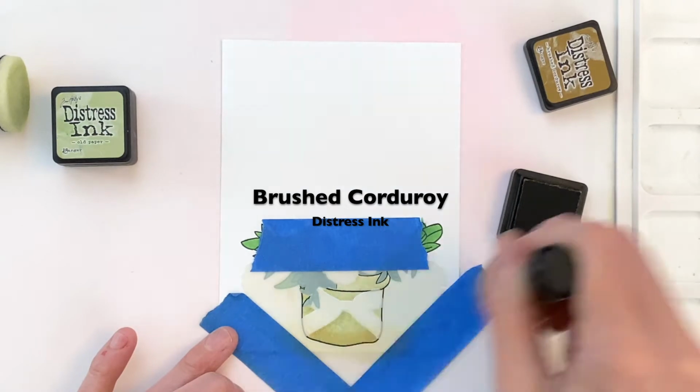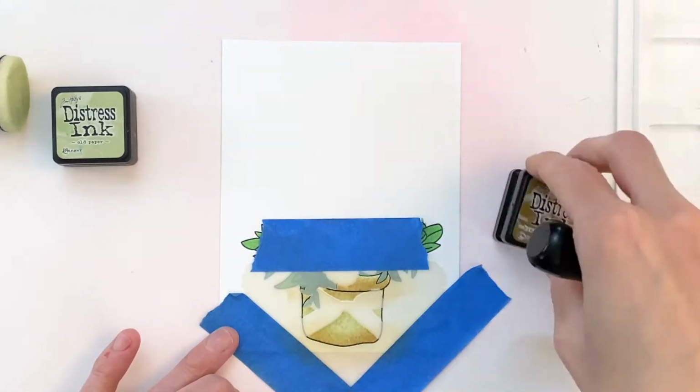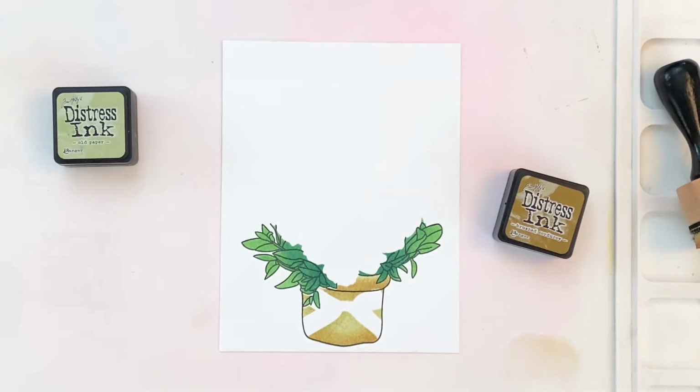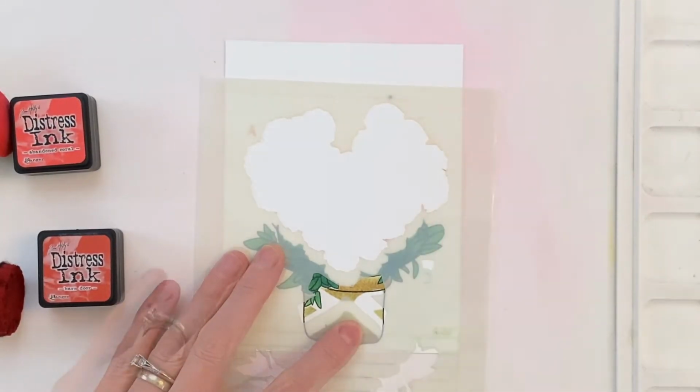After I get that down, I'm going to ink blend a little bit of Brushed Corduroy right at the bottom and right at the lip of the sack. And that's just going to again create a little gradation, also really give some nice shape and form to that sack. So now that that's done, we're going to move on to our rose bouquet.